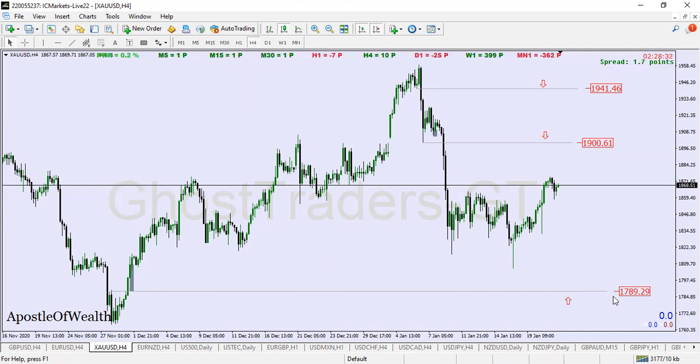So I'm not much concerned about where price is gonna go from now. I'm not trying to predict that. The only thing I know is when price gets to this level, there is a certain reaction that I'm expecting, and when price gets to this level, there is a certain reaction that I'm expecting. So I'm concerned about what price will do at these levels, and the reason is simple: these are my significant levels that I've marked. So what price is actually doing here, I don't care about it.